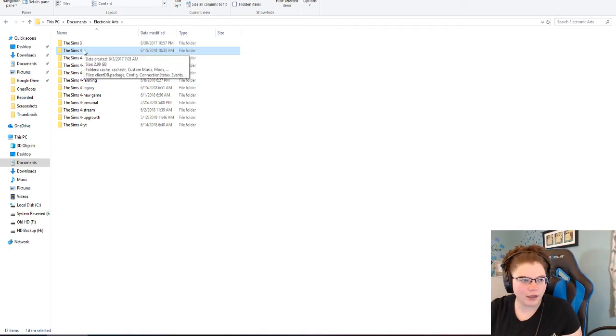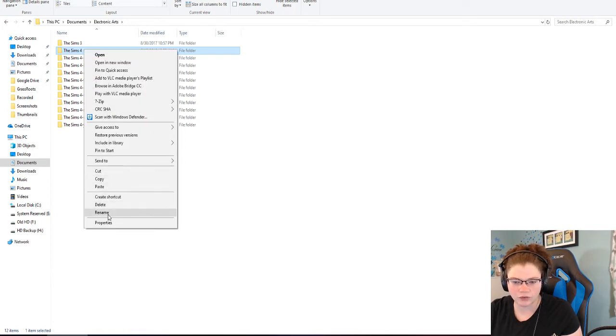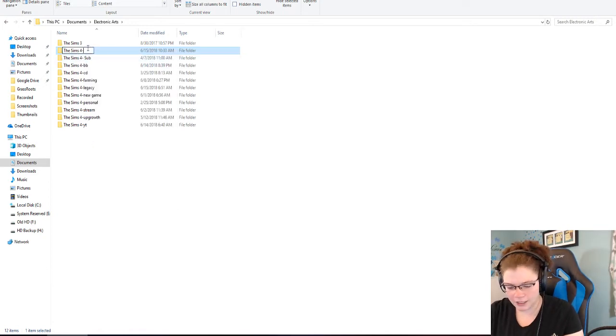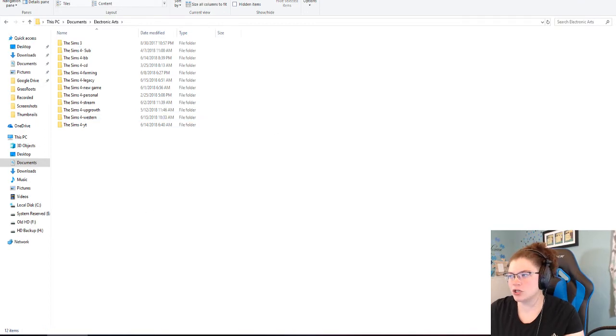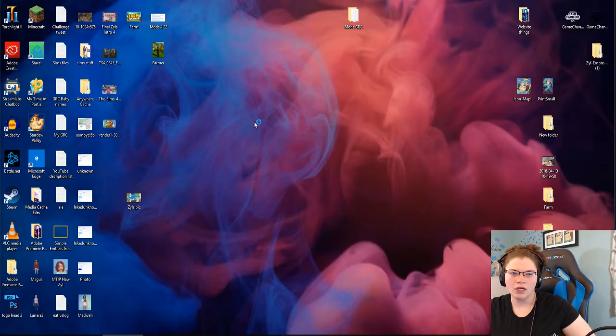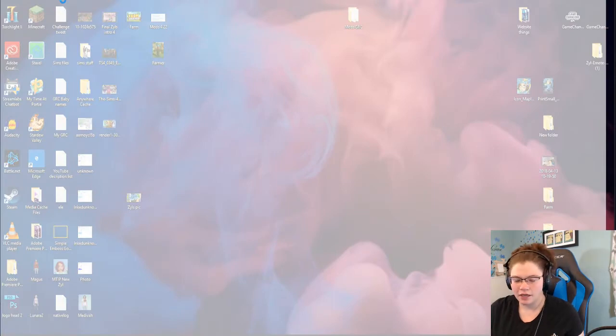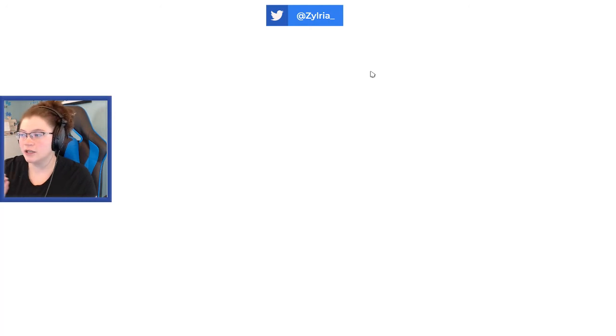Okay, so if I want to create a new Sims 4 file, I'm going to rename this file. I'm going to change it to Western. Okay, and then I'm going to start my game. So when I start my game right here, I'm going to go to the screen while it starts up because it takes forever. This is going to automatically start up a brand new save file. Like I've never played the game before. There's no mods, there's no screenshots, there's nothing. It's like I just started playing the game, okay?